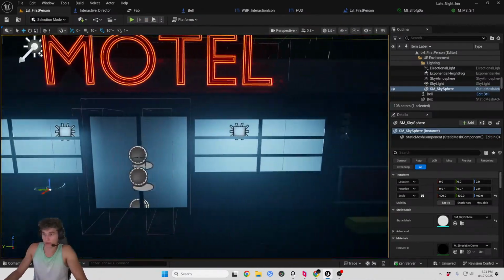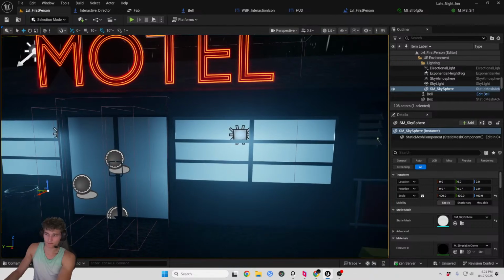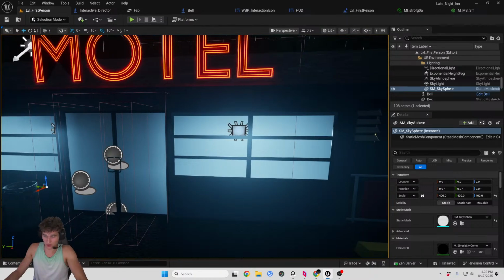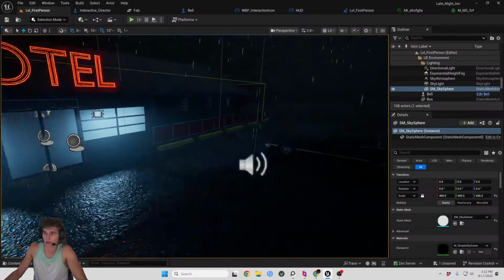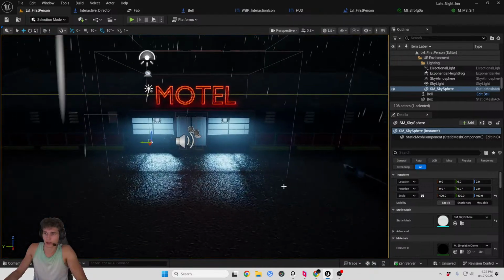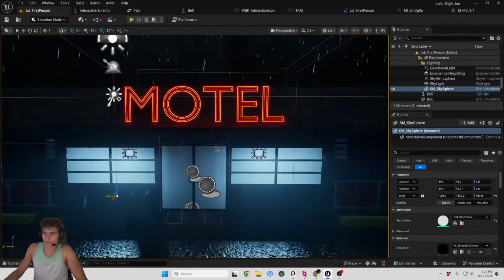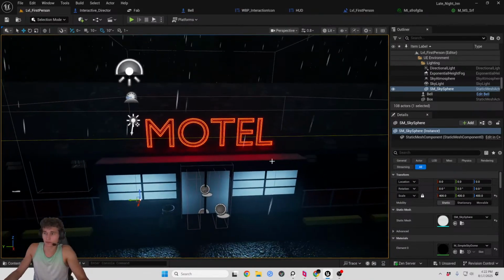I have to figure out how to do glass in Unreal Engine because the material nodes are different than Blender. I'm pretty experienced with materials in Blender, but Unreal Engine is different, so I got to figure that out. Yeah, but so textures.